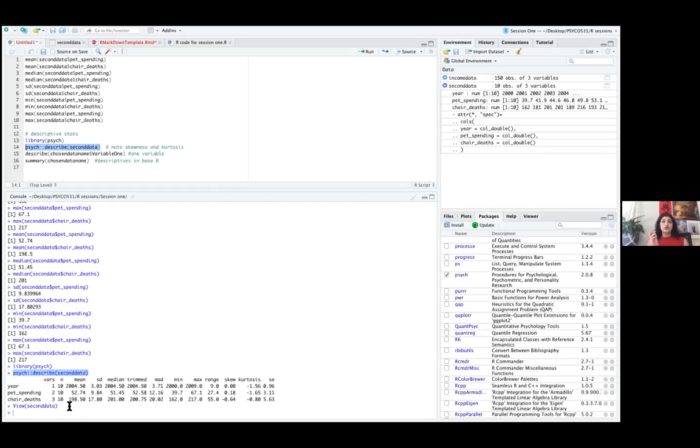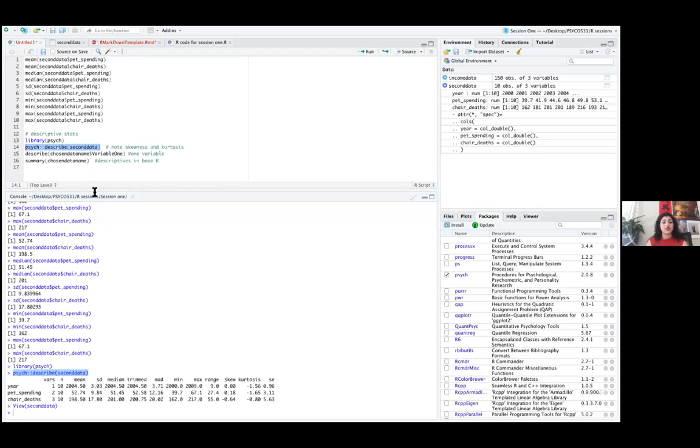So there's benefits to both in my opinion, even though this one can be tedious if you want to get them all. I think it's best to use the R-based functions when you're mostly concerned with one aspect of the descriptive statistics, versus if you want the information for them all, you could use the describe function.